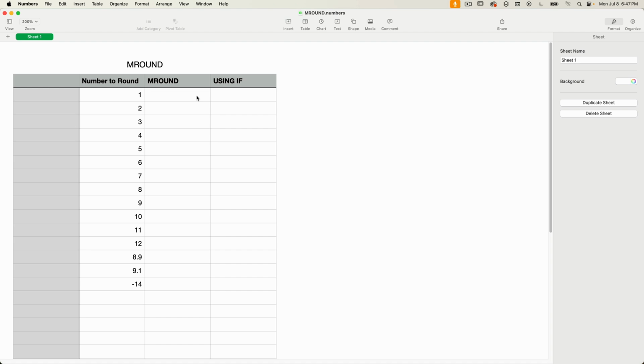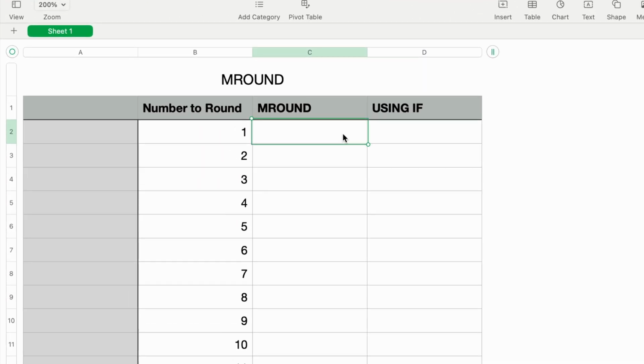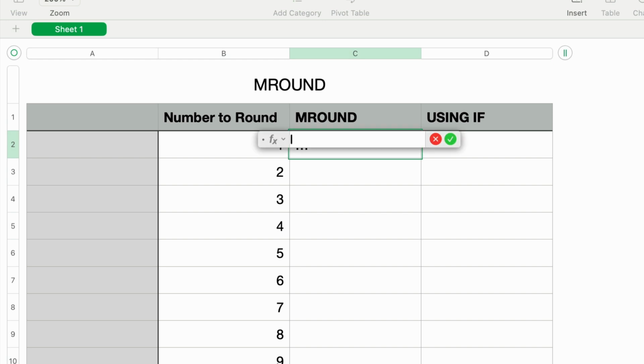I've got a Numbers document open with some sample values to be rounded. In the second column, in the first row, I'll type in the equal sign to bring up the formula editor. I'll type in MROUND and press return. And you can see it takes two parameters. The first one is the number to round, so I'll just go ahead and select the cell containing an example number. Then I'll press tab to move to the second parameter, and here's where this differs from the regular round functions. This parameter is the factor. I'll use the example I mentioned earlier and type in a value of 6.